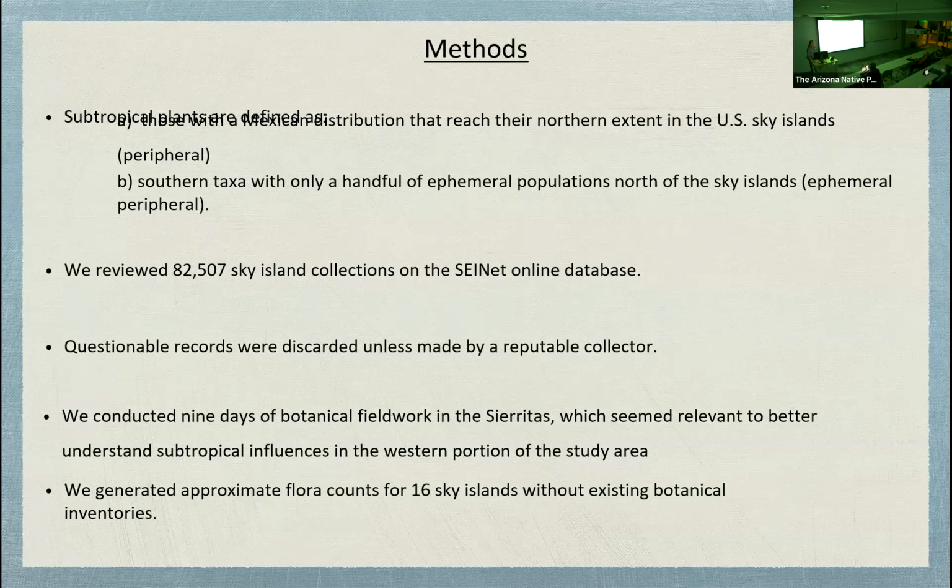And then only 8 of the floras of the 28 Sky Islands had either published floras or floras that are nearly complete and being worked on at this time. So that left us with 16 Sky Islands that did not have any known inventory. That brought up the need to go through and generate total flora counts for those 16 Sky Islands. So that was a little bit of extra work as well.